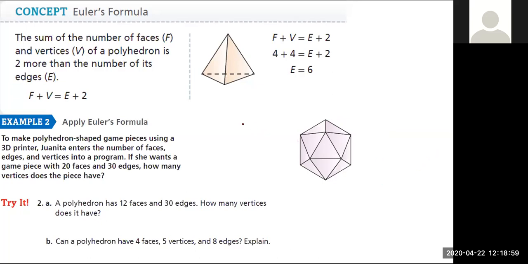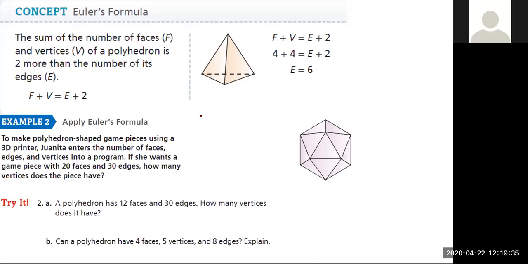Now, there's going to be a lot of formulas in this section, so you may want to create a separate sheet of paper that lists all the formulas that we're going to have in this section. Most of the other formulas that we're going to be doing, we're still going to use the area formulas from the previous chapter. So again, we'll take a look back at some of those area formulas. And then we're going to be having formulas for volume, surface area, and lateral area. So come the next test, it'd be very helpful if you put all the formulas in one place.